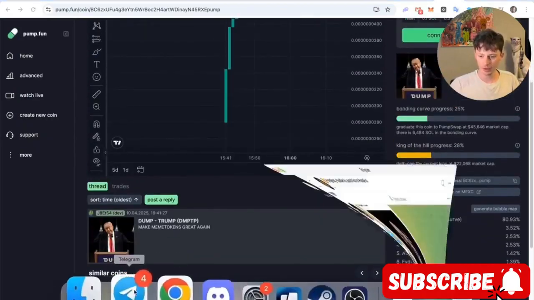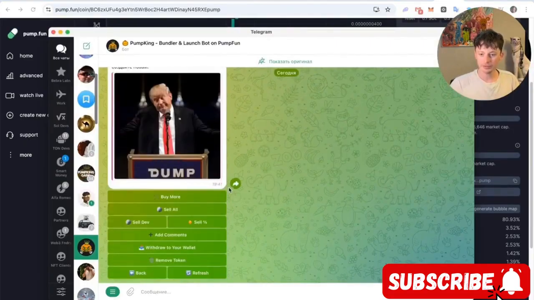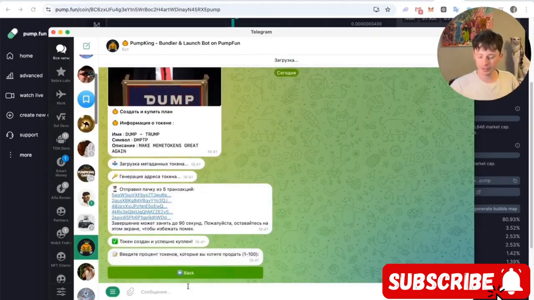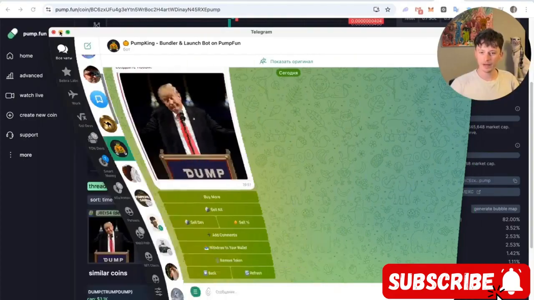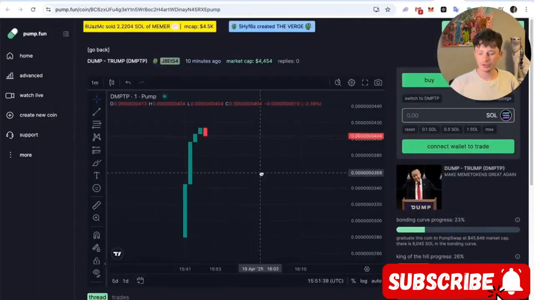Now, if we go back to our bot, here we see the following functionality. So we have the buy more feature, which allows you to buy these tokens safely and anonymously. And we have these wonderful buttons here. First of all, we can sell SLD. That is, we can transfer only the D-wallet price. We also have the option to sell everything or to sell a certain percentage. For example, I will write that I want to dump 15% of tokens. In this way, we end up with 2 transactions from different wallets. I look at the pump and see this interesting situation.